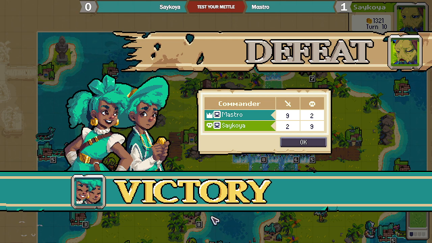We both went for interesting attacks on HQ, and stuff happened. I'm kind of curious if there's a slight alteration to how Saykoya did his attack that he could win, but it's hard to say.